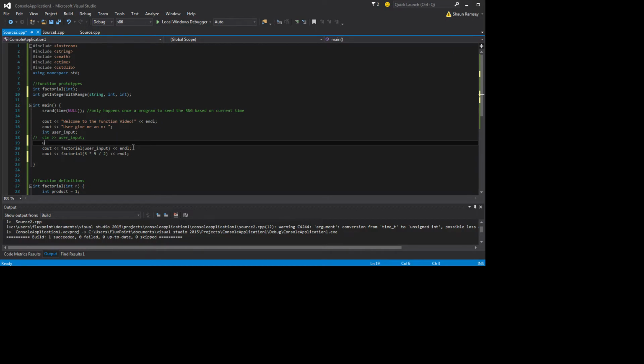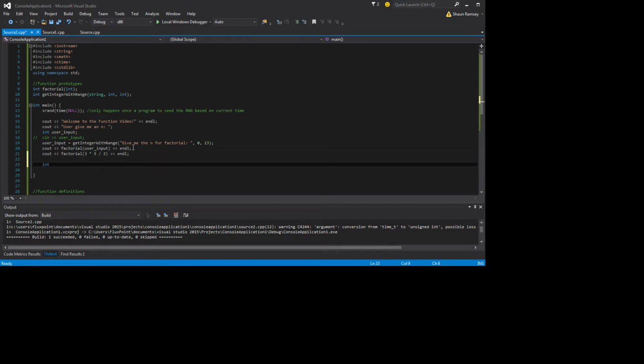So what I can do here instead is I can say user input equals get integer with range, and I'll pass in, I say give me the n for factorial. This is my prompt. I'll pass in the minimum. They're allowed to ask for a factorial of 0. And I'll pass in the maximum. They're allowed to get values all the way up to 13. And this is inclusive, so 0 and 13 should be allowed, and we can test that in a second. This is the idea behind this function call.